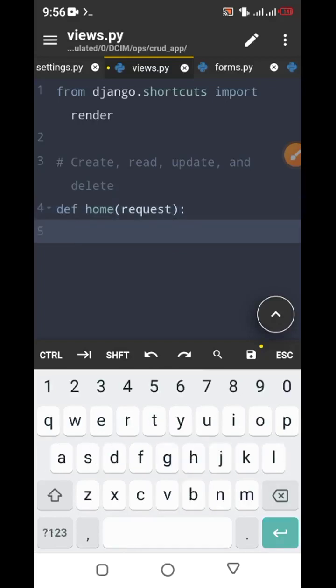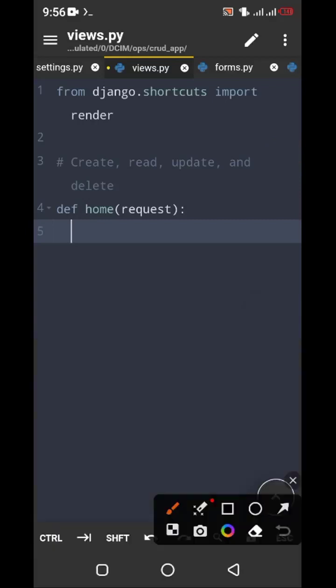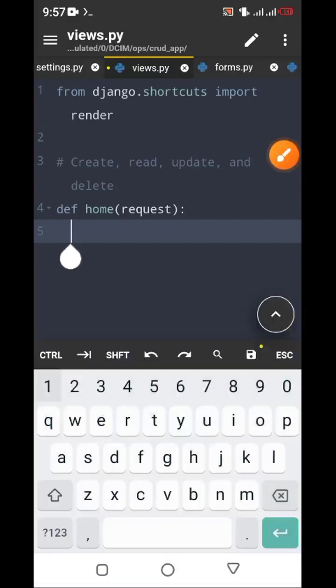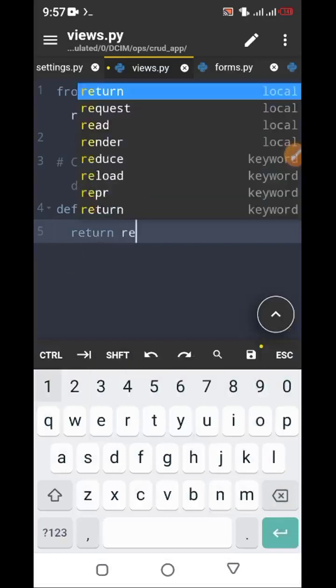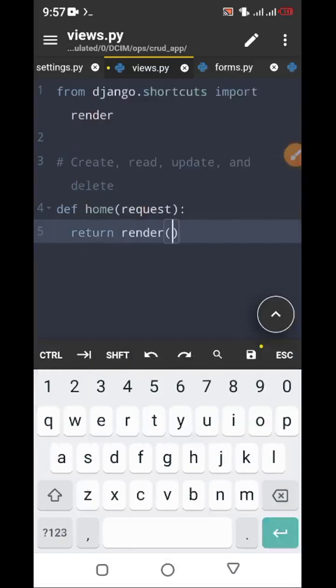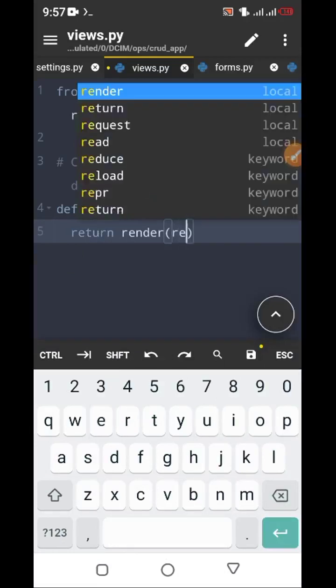And below this we should return render, which we have imported right here from django.shortcuts. So what do we want to render? We want to return the request first.